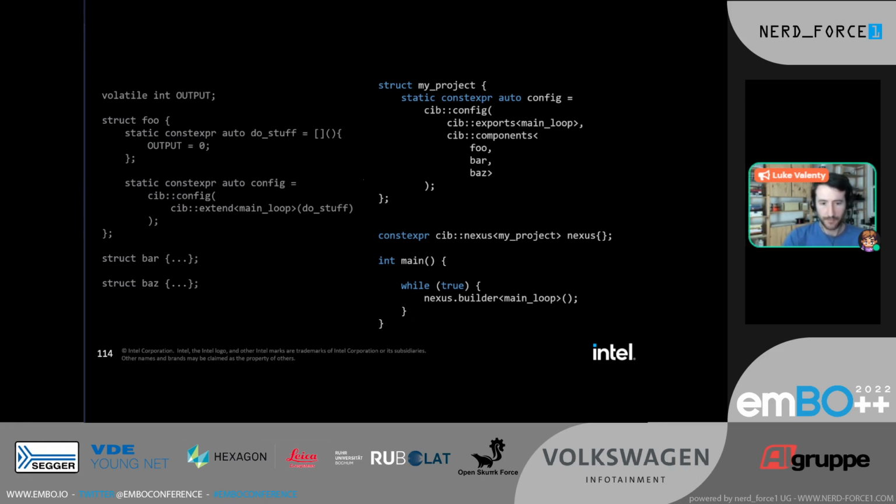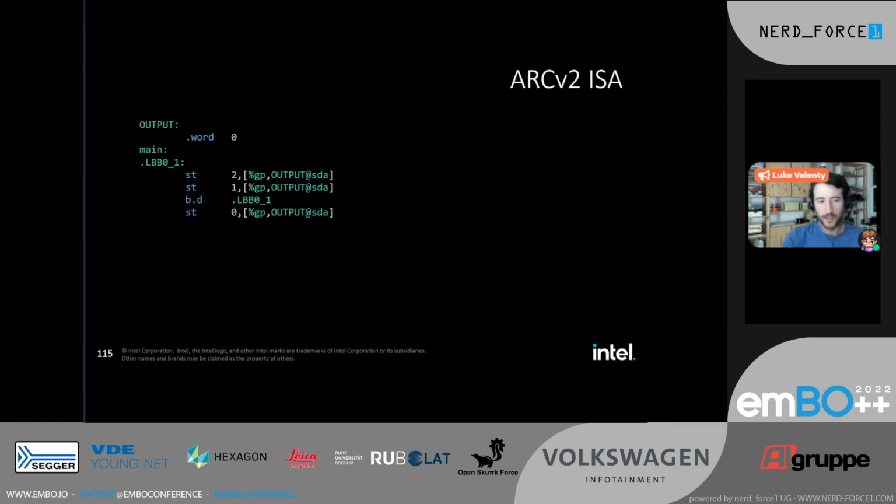And if we call the builder directly, then our output assembly code is just as optimal as the handwritten implementation of the constexpr init build pattern. And this is using the ARCv2 ISA, a different 32-bit controller, also popular in embedded systems. But our main loop here has 16 bytes. And in fact, our entire image is 16 bytes minus the C++ runtime.